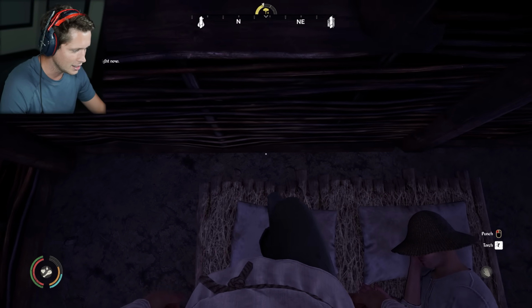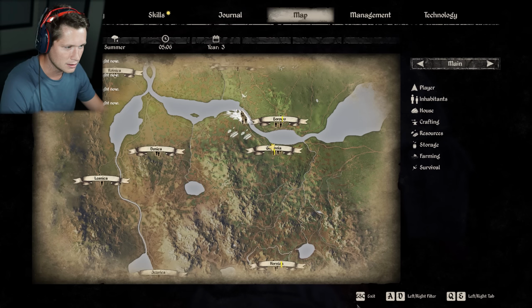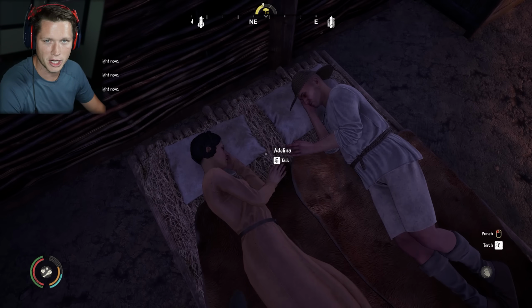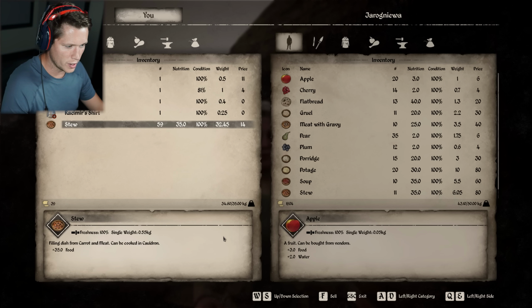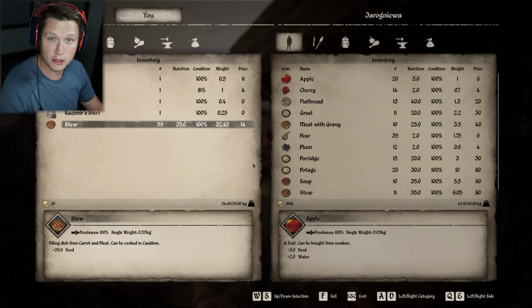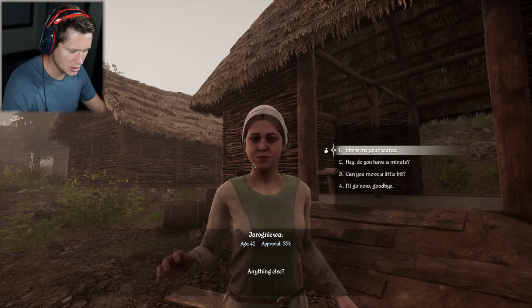Hey, Adelina. Hey, I've got soups to sell you. What time is it? 5:06 a.m. We're going to have to wait a couple hours. Here we go. She's finally up. Somebody's finally up. Show me your wares. I'm going to sell you these stews. They're going to fetch a price of 14. Wow. So they're worth 40. Isn't that what it said? Hold on. Let me check.